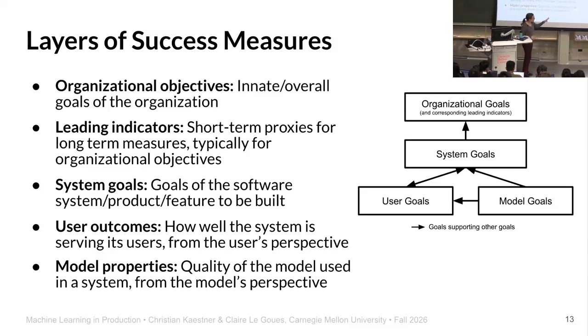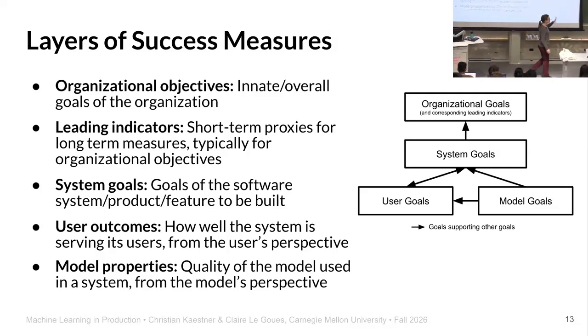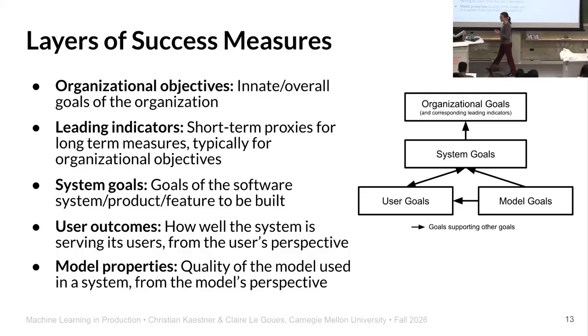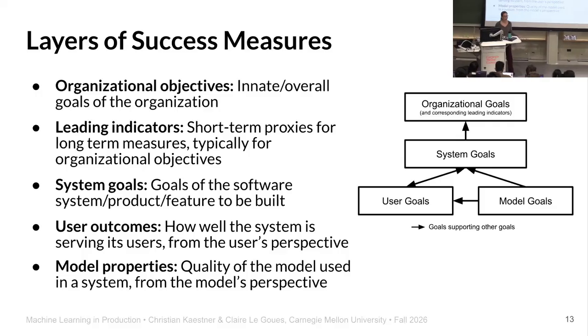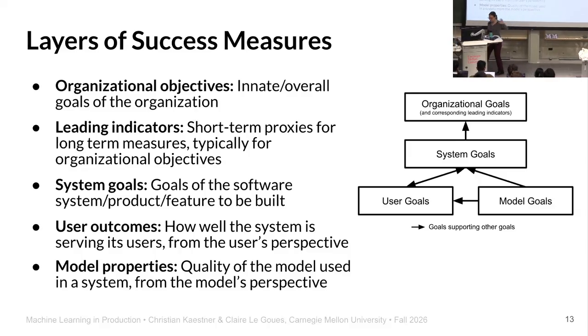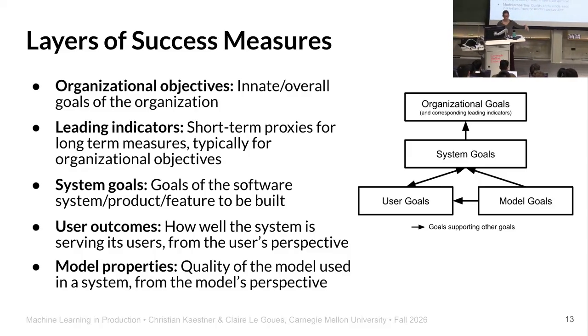And then, so the last goals are the model properties, right? Those are the quality of the model used in the system from the model perspective. So this is the thing that those of you who like to train the models and evaluate them, those are the kinds of things you care about, right? Accuracy. How often the users click on the ad, right? Or not even, how often the ad is directly relevant, which I guess you would measure by proxy, by how often they click through, right? Accuracy, we'll talk about these over the course of the semester.